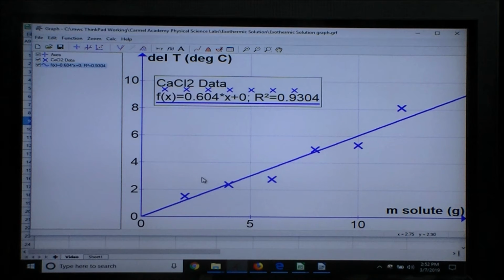Okay, so now we've got the trend line, and I guess with a line to guide our eye, it looks like, well, that's a little more linear than it looked without the line. We look at the r squared, and the r squared is 0.93. Now, in a lot of areas of science and for a lot of kinds of experiments, a 0.93 r squared value is suggestive of a pretty good relationship. But if you recall, for some of our experiments more on the physics side of the physical science class, Hooke's law and some other experiments, our r squareds are like 0.99 and change.